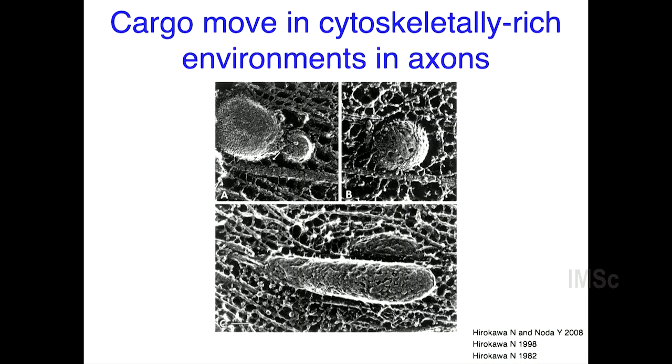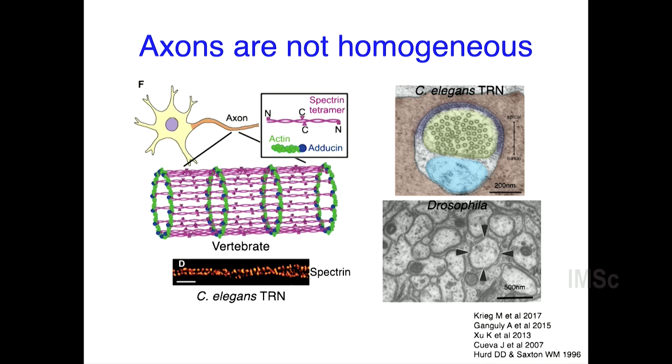If you think that this kind of meshwork underlying it is the only issue that you see, the other issue is, look at this nerve cord. Each of these axons is a different diameter. Or here, when you look at this neuron, which is C. elegans, the organism I study, you see one neuron with a lot of different tracks and another with very few and with a lot of open space.